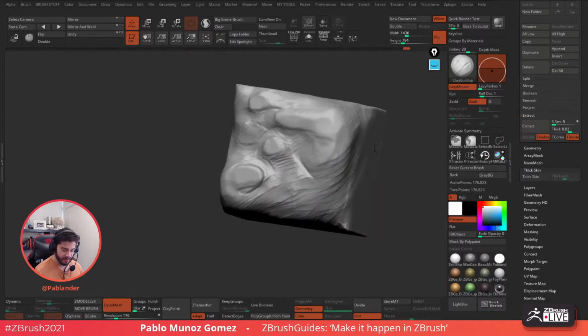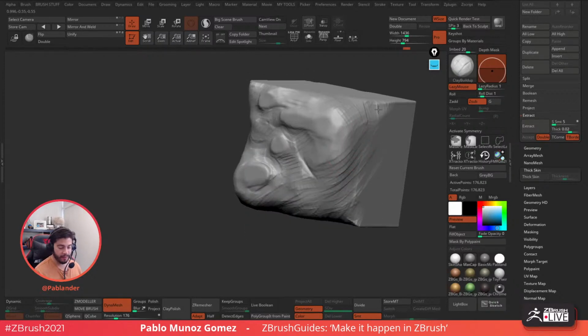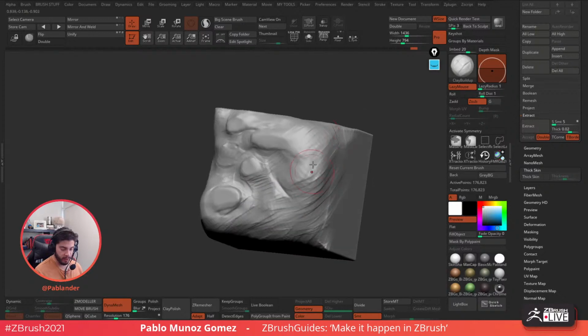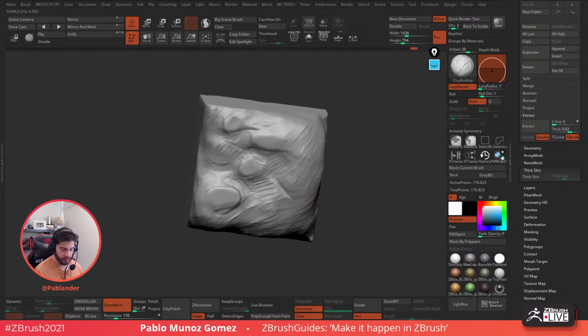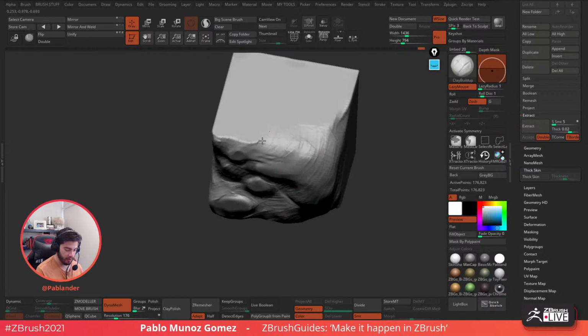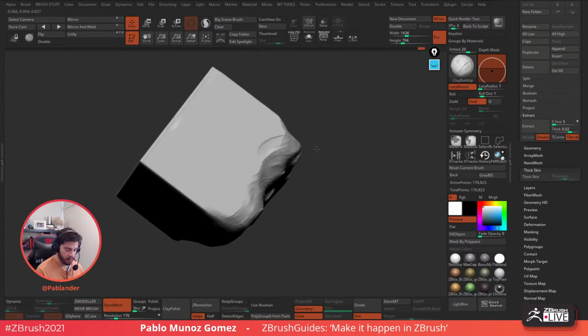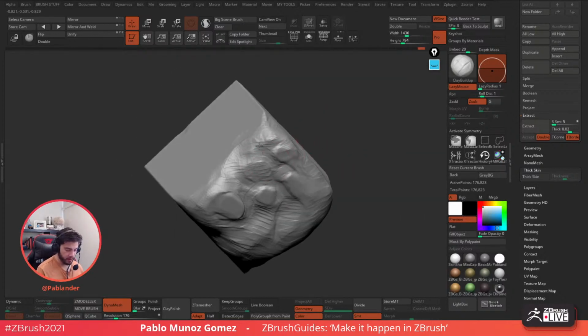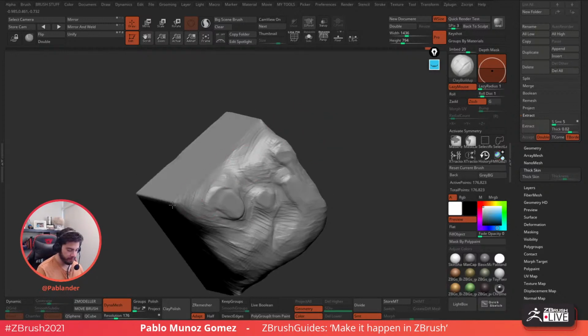But I'm trying to get the major forms first, which is ultimately what I would do in a more traditional or streamlined sculpting workflow. Make sure that the volumes are right. So I'm looking at larger forms, I guess, larger pieces. I think the face could be a bit more sunken.